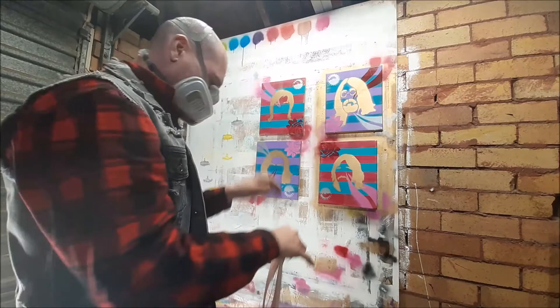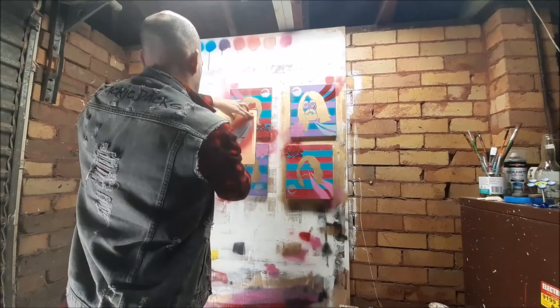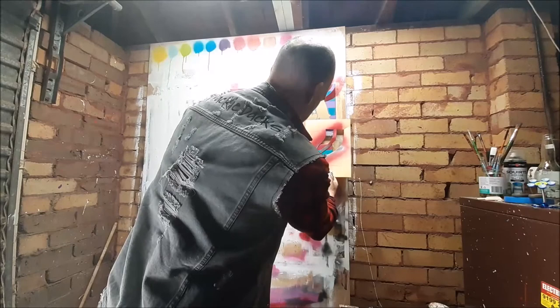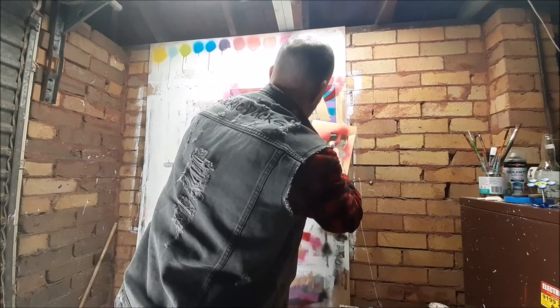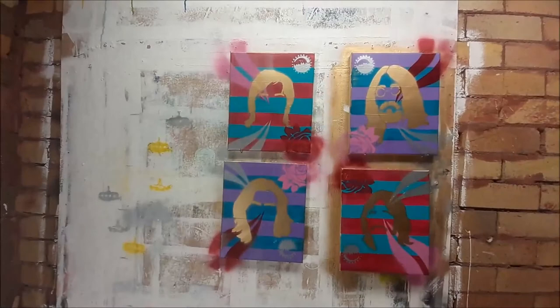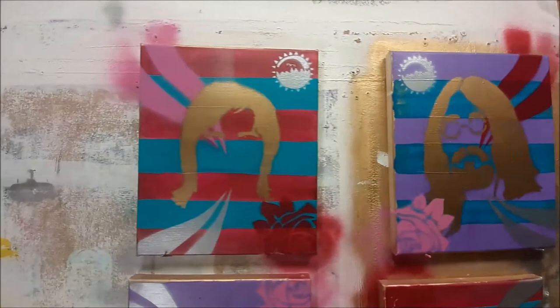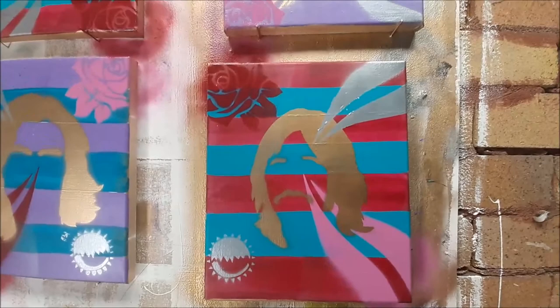I think that's working. I'm going to flip it over, let it dry, come in and do the other ones. I think that's working well. This last bit's done, and they've really come together good. Nice psychedelic feel. Love the way the light catches that gold and silver as I move across. Job done.